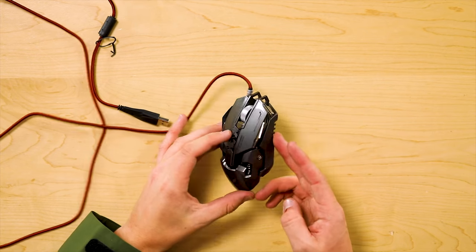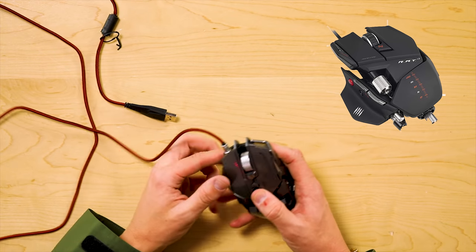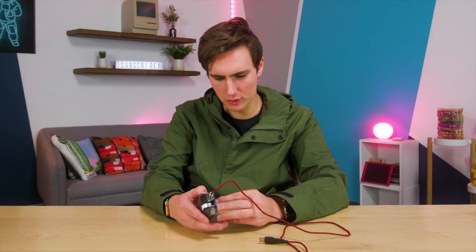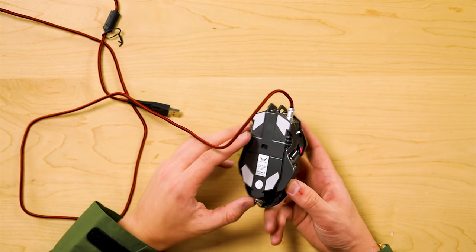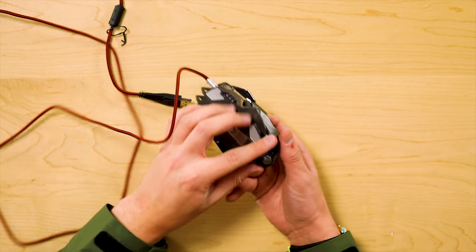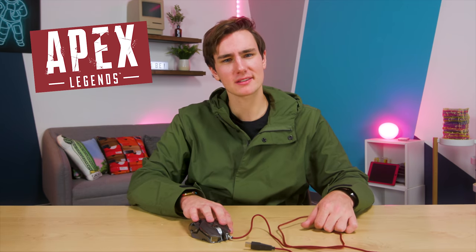This looks like almost one of the cyborg mouses or like one of the Rat 7s. It's not really customizable without getting an Allen wrench in there. Huh. Maybe it actually is customizable. You have a flathead screw on the back. So the next thing I'm gonna do, fire up the Razer Blade. We're gonna play some Apex Legends and test out some of the PC accessories, find out what's really worth it.